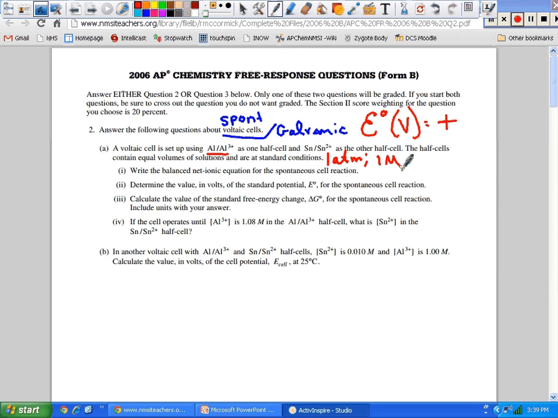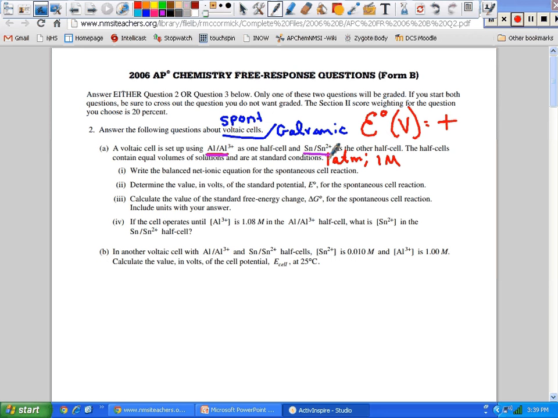This is the difficult part. This is when you need to use something to tell me which one's going to which, because in electrochemical cells, one's being oxidized and one's being reduced. Well, the way they have both of them written, what are both of them doing? They're going from neutral to positive. So is that oxidation or reduction? They're both oxidizing. Well, you've got to figure out which one is being reduced, right? So what are you going to use? The reduction potentials. Since you're using the reduction potentials, that's something you're going to have to look up. They give you the reduction potential chart on the AP exam.